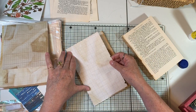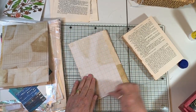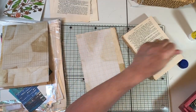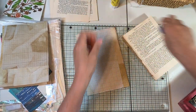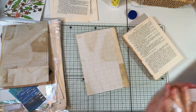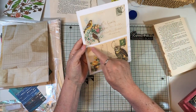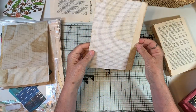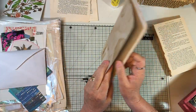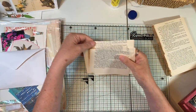So okay, there's a little white around the edge, but I don't care because that's going to get cut off anyway. Alrighty then. My hands are super sticky. So let's see. So all I'm going to do then is cut these out, and I'll have journaling cards at the ready. Isn't that good? Okay, so I'm going to set those up there. Those came in Happy Mail.